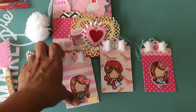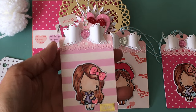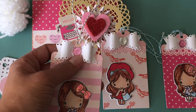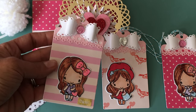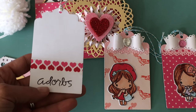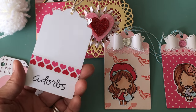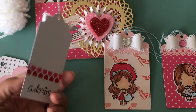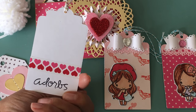I used my Greeting Farm stamps to color up these super cute little girls. I used different deco paper, the little tag topper is glitter paper, I used my Creative Bow die to create the bows, the bling is from Michaels, and then this is just twine from Target. This one says 'cute' on the front. On the back of the tags I stamped 'adorbs' using a Paper Smooches stamp set — my friend Kim on YouTube used that stamp set in one of her videos and that's what made me buy it. I knew I wanted to use it for Valentine's Day.